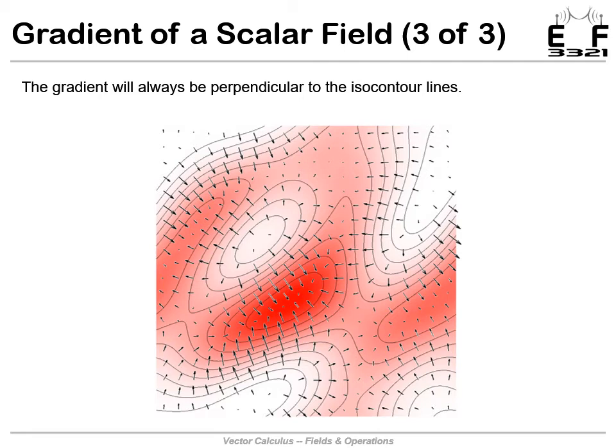Now, if we look at our gradient and scalar function and the isocontour lines all at the same time, what we see is the gradient is always perpendicular to those isocontour lines. And that makes sense. Those isocontour lines are traversing where the value of that function is not changing at all. So it makes sense then that the direction of the gradient will be perpendicular to that, since the gradient is calculating the direction of maximum change, so as always to point towards increasing values or pointing uphill.